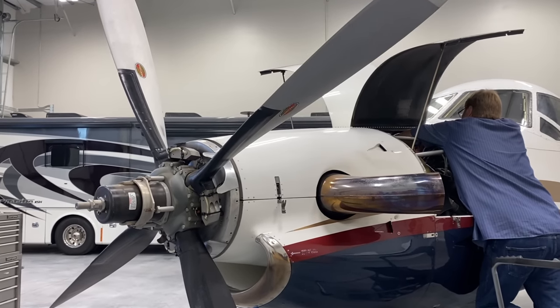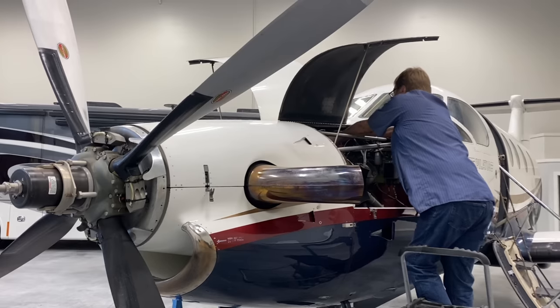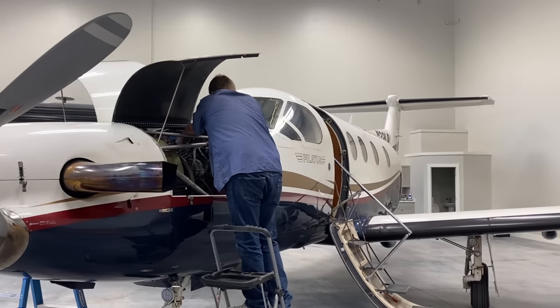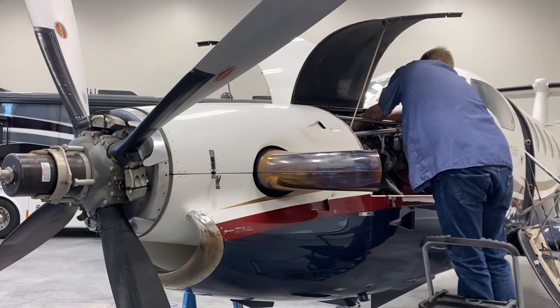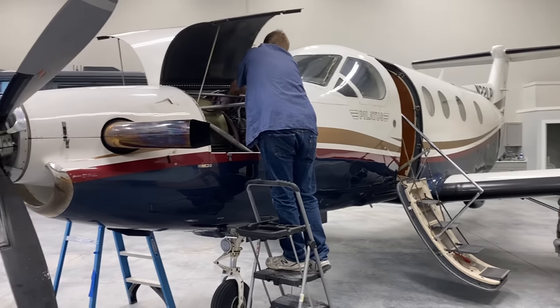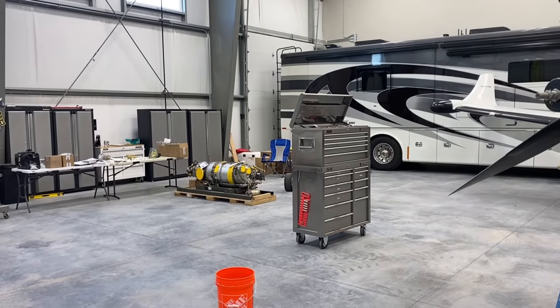And so it begins. This engine has done almost 7,000 hours of taking really good care of this airplane, about 400 hours before it's due for an overhaul. It would be its second overhaul, every 3,500 hours, but we decided to pull it early.